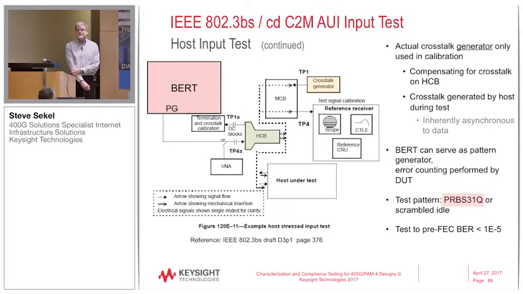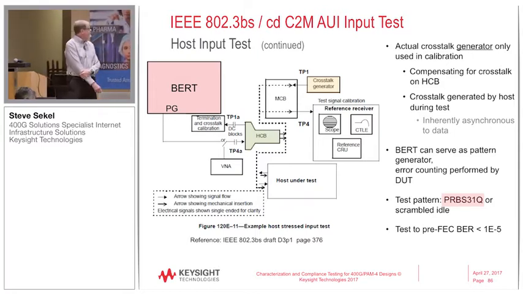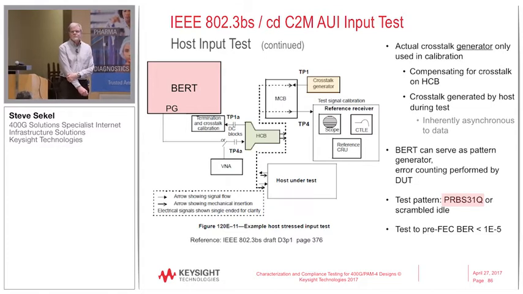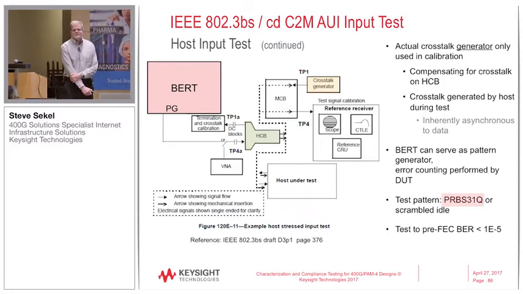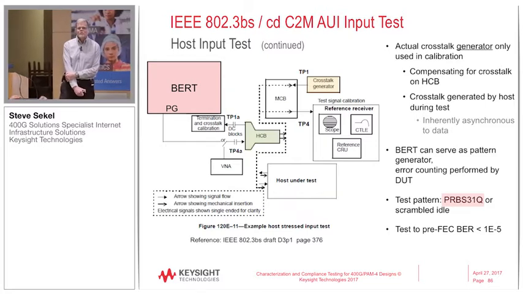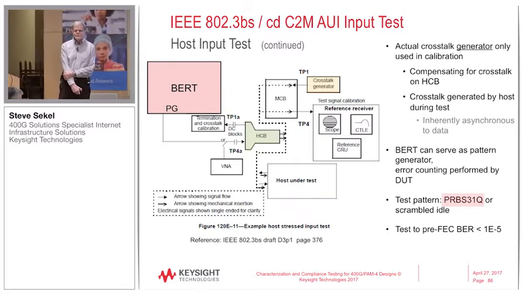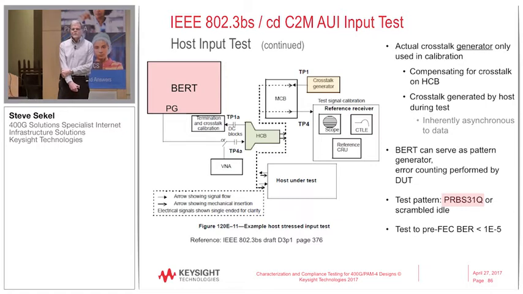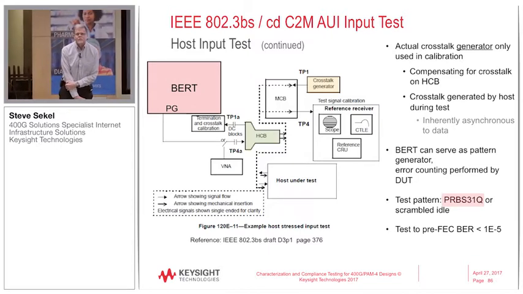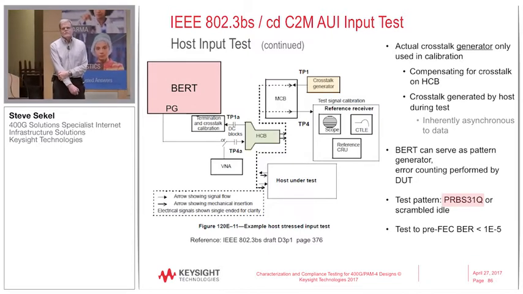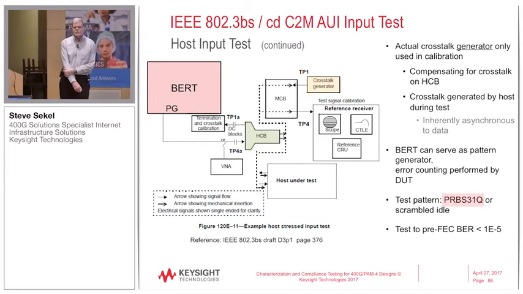Okay. Questions on that? Yes, Darren. Steve, I have one question. Go back to this slide here. So I guess two questions on here. One, as far as the crosstalk generator: we're already adding BUJ, which sort of emulates the crosstalk, and we're adding a crosstalk generator. Right, so you're doing both. And I guess the question is, that's sort of intentional in this calibration. The second question I had was, as far as the BER test, the 10 to the minus 5, is there any sort of plan in the future to use forward error correction as far as doing the BER measurement, or is it always going to be pre-FEC type BER?